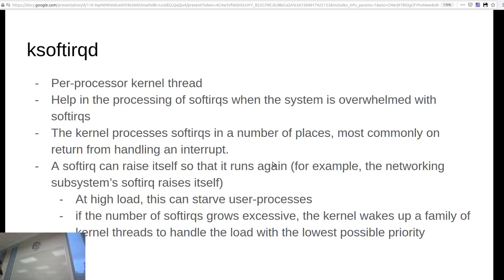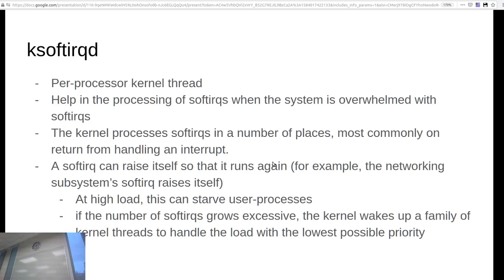Kernel soft IRQ threads are the kernel's way of stopping the system from getting completely overrun by all the soft IRQs that are happening. It's like the threaded IRQ I was talking about. It takes some of these tasklets or soft IRQs and converts them into kernel threads. If you convert something into a kernel thread, then it gets scheduled at whatever time. It's no longer an interrupt handling process. It's as if there is a user process that you just need to run. And it runs with the lowest possible priority, which is 19. So you take these bottom halves and run them with the lowest possible priority.